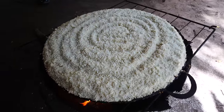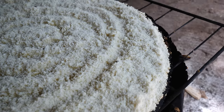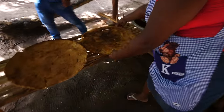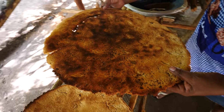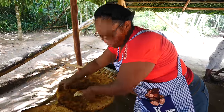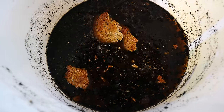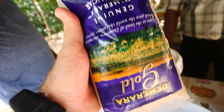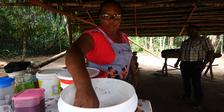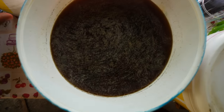This is the cassava. After you finish grating it and you sift it, put it in a pan to get brown. When it gets brown, this is how it goes. Okay. The piwari, nice cassava. Toasty. Look at that. It's hard. And after it gets brown, you break it and then you add it to the water and you soak it for one day and one night. You add some red ketchup in it and sugar. And you leave it for one day and one night to ferment. Then you strain it off.